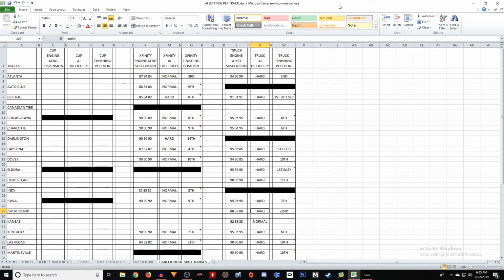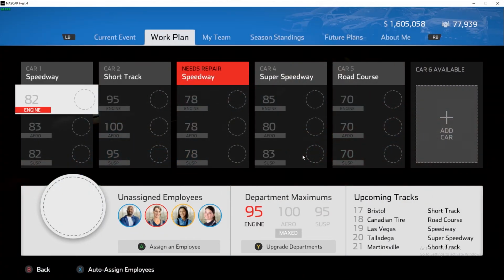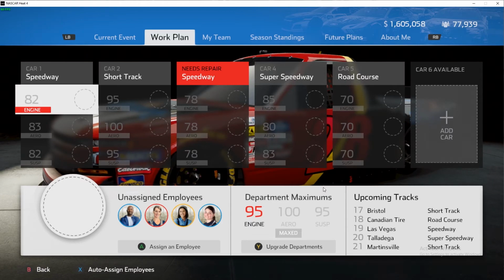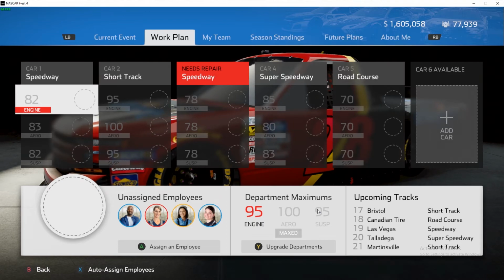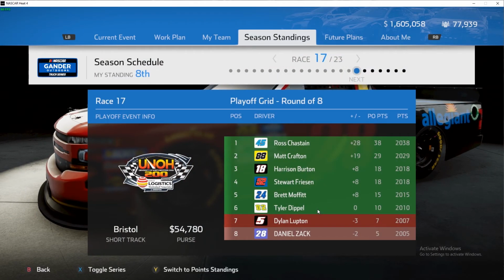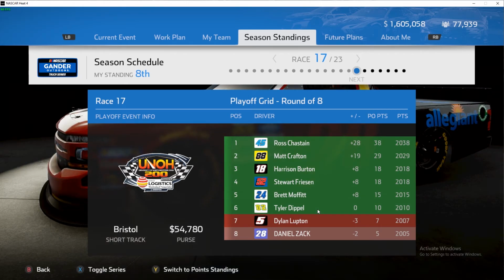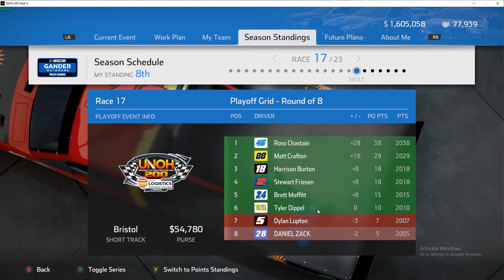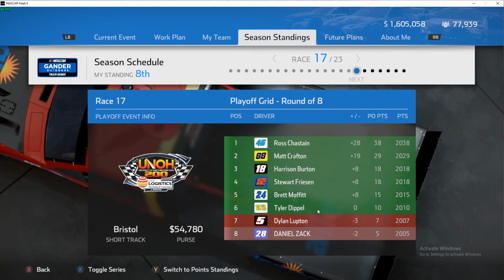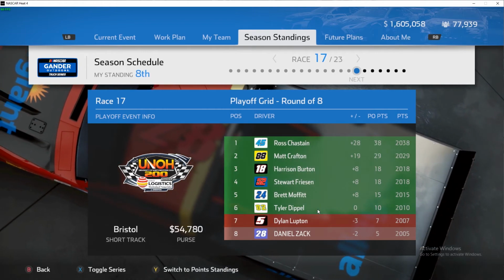But, excuse me, Mr. Excel sheet. We're going to get back into this, and you can see here what's coming up. And let me push the button so we can see where we are in the standings. So you can see right now we're 8th in the standings, and luckily enough we got there by winning the last race. So we are 8th, and we are going to look toward the next race, and the next one is going to be at Bristol.